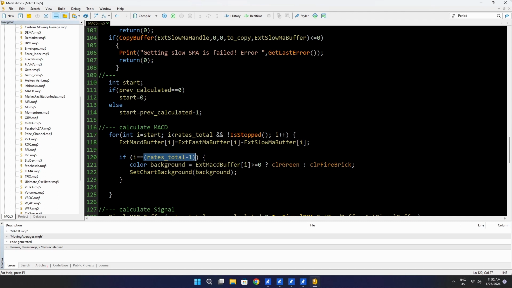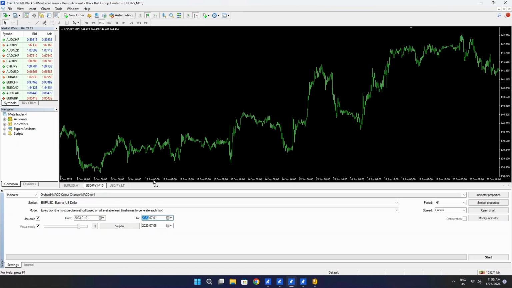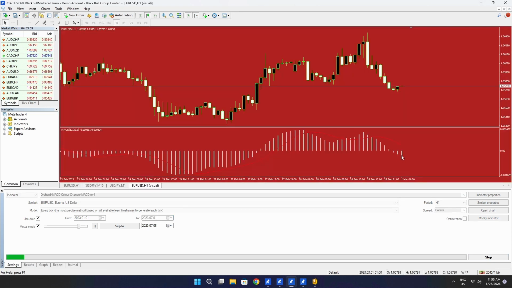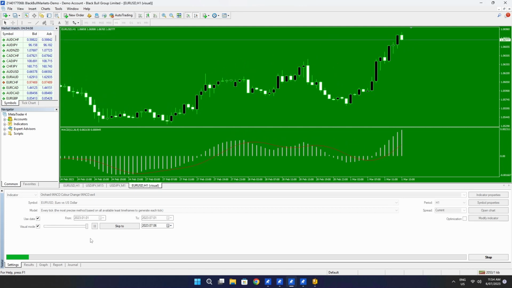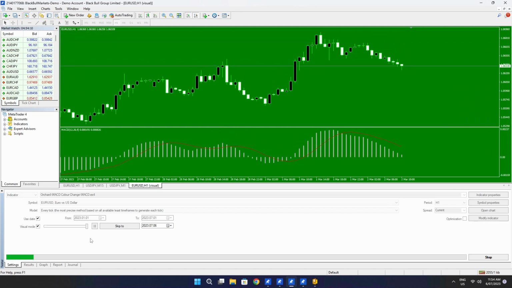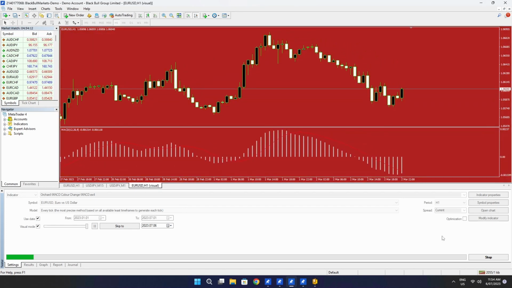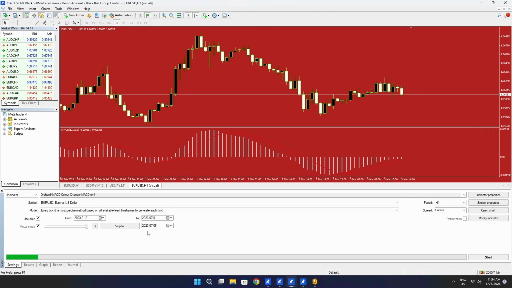And that also compiled. Now let's just go back to MetaTrader 4 and MetaTrader 5. We'll run both of these in the strategy tester so that you can see that it's actually doing something. So I've got this set up using the MACD color change version of MACD. Let me start. And here at the beginning, the MACD is below 0. So I've got the firebrick background. Let me speed this up so you can see it changing. And now you can see as it goes from positive to negative, the color changes. No need to watch that for too long.